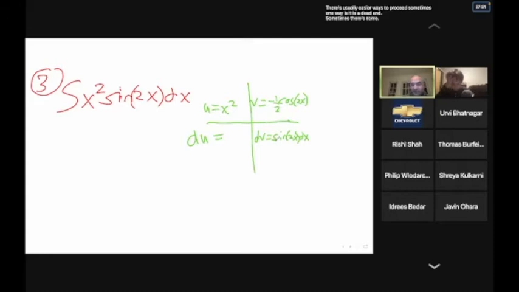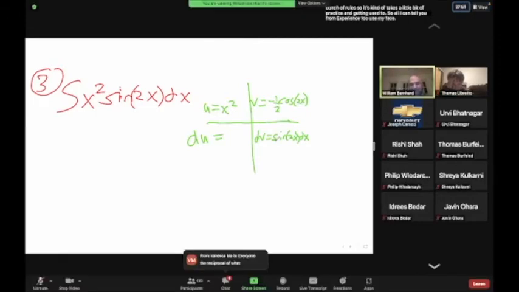Sometimes there are integrals where you could do u substitution or integration by parts. So I often say that integration is not cookbook rules. It's more of an art than it is a bunch of rules. So it takes a little bit of practice and getting used to. So all I can tell you is from experience, to use my favorite word again, it behooves you when you have the x squared in front, if you can use the x squared as u, that's the way to go. And number two, you couldn't because the natural log is problematic.